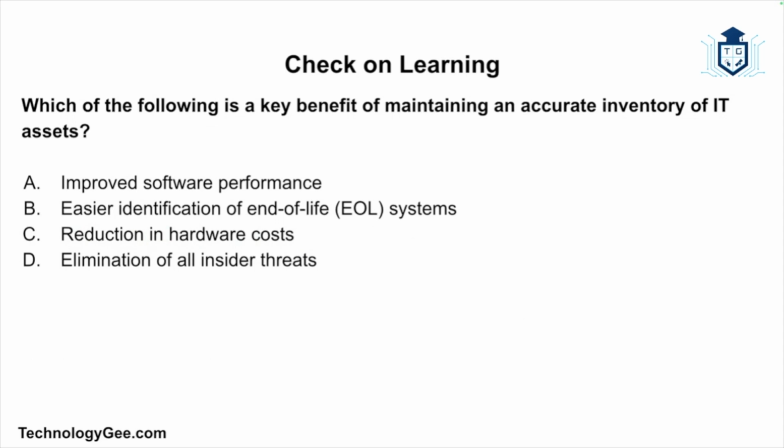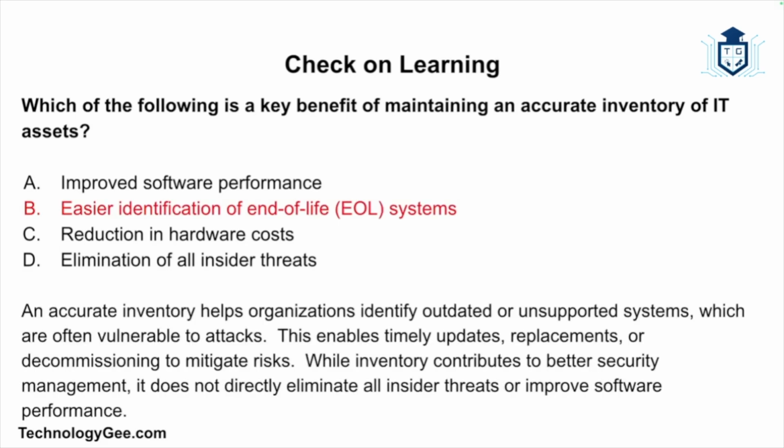All right, next question. Which of the following is a key benefit of maintaining an accurate inventory of IT assets? Is it improved software performance? Is it easier identification of end-of-life systems? Is it reduction in hardware costs? Or is it the elimination of all insider threats? And the correct answer is easier identification of end-of-life systems.